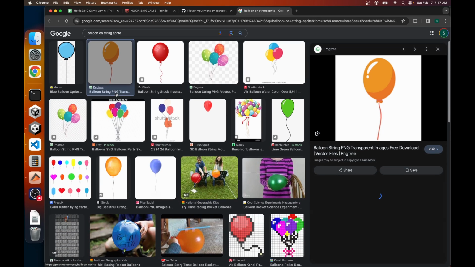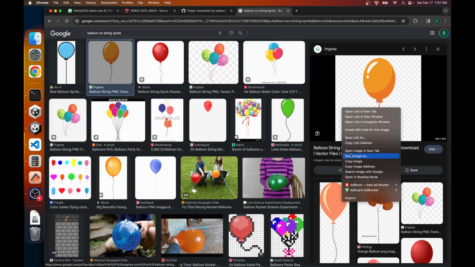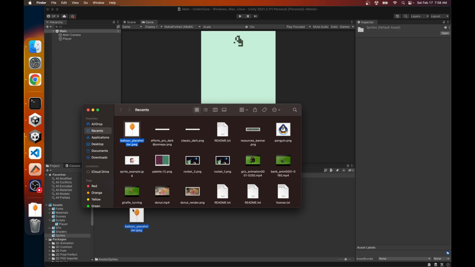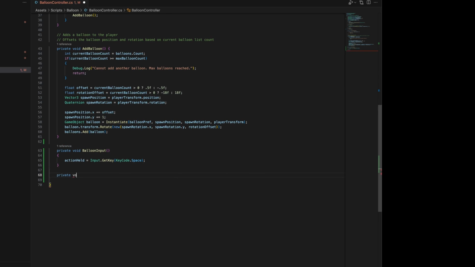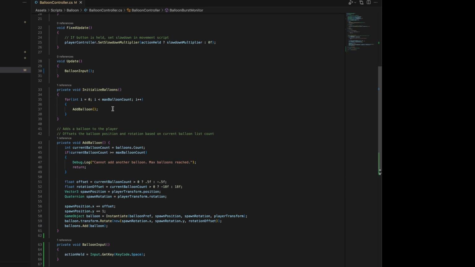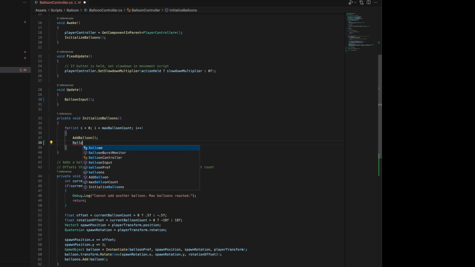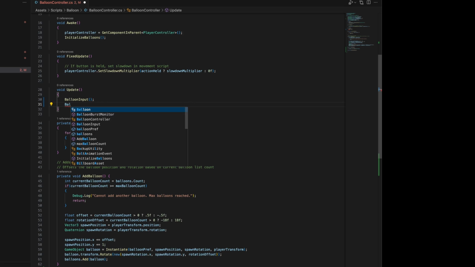First, we need a placeholder balloon sprite. I created a controller for the balloons called Balloon Controller and added that as a child to the player. This controller is responsible for deflating and inflating the balloon when the player holds and releases the spacebar. While the player has a balloon, their fall speed is cut in half. If the player holds spacebar to deflate the balloon, their fall speed becomes 80% less of what it is currently. Now if the player pops their balloon, then their fall speed doubles, sending them downwards with no chance to recover. Don't feel bad if this is too hard to follow because I don't understand it either.